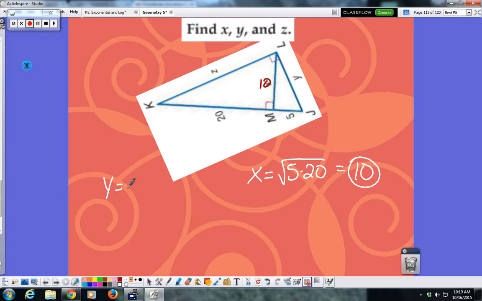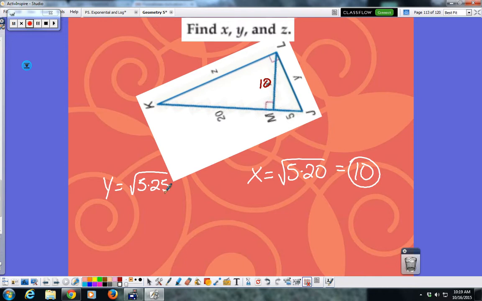Y is the geometric mean between the small piece associated with it, this small piece here, and the whole bottom. It's the geometric mean between 5 and 25. Don't multiply that together. Because what you're about to do if you multiply that together is you're going to multiply it and then turn around and try to simplify it. Guys, that's already split the way that you need it to split.